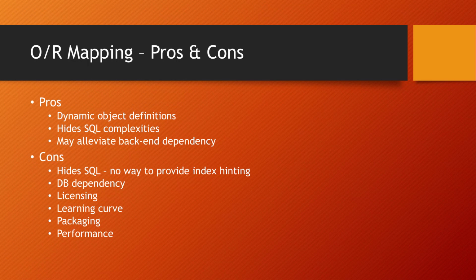Now, let's talk about some disadvantages. Some of the advantages mentioned earlier could actually become a disadvantage in certain cases. Since ORM libraries hide actual SQL statements, programmers have less control over the queries. For example, you could rewrite a select statement by using a particular index hint if you know that will return results faster. Similarly, if your ORM library is specific to a certain database, you will have a tough time switching to a different backend. Some ORM libraries have restrictive licenses preventing you from deploying royalty-free applications.